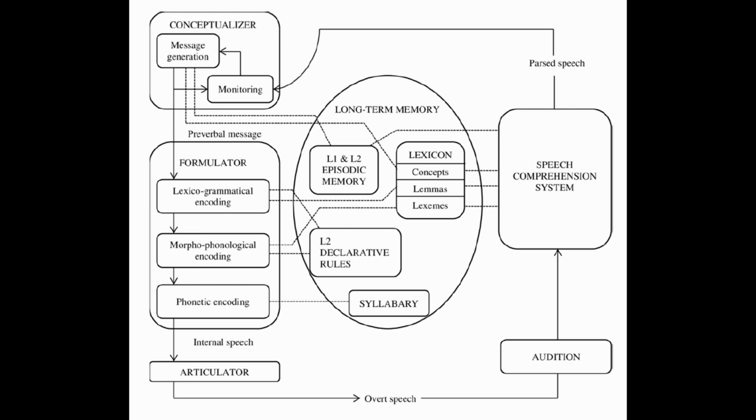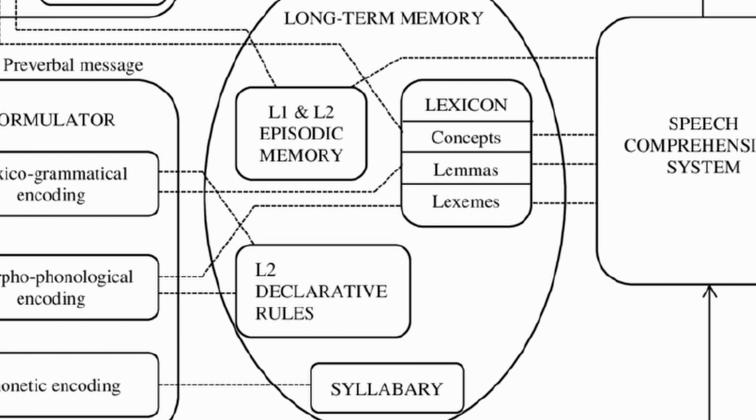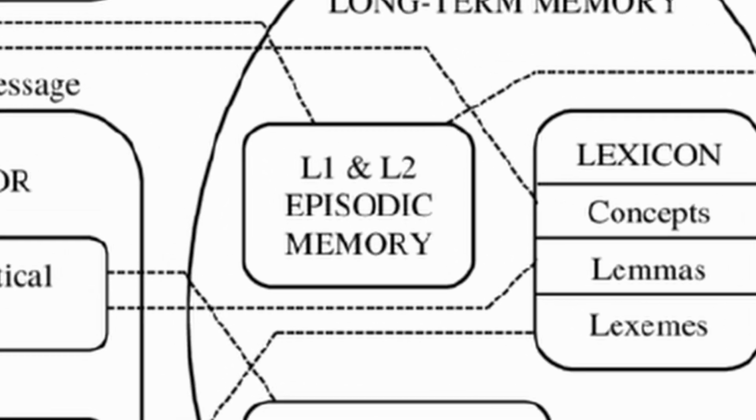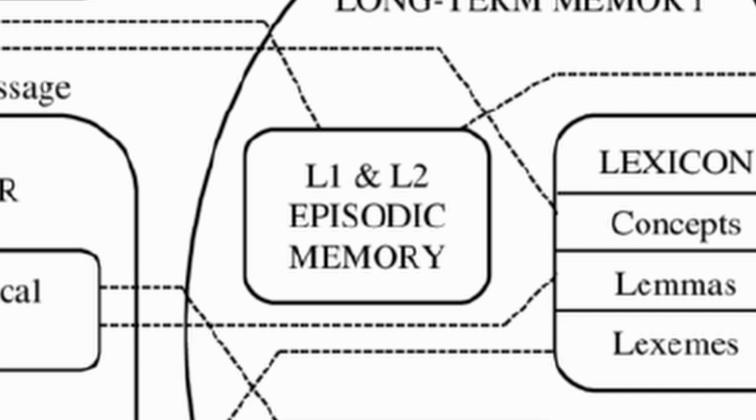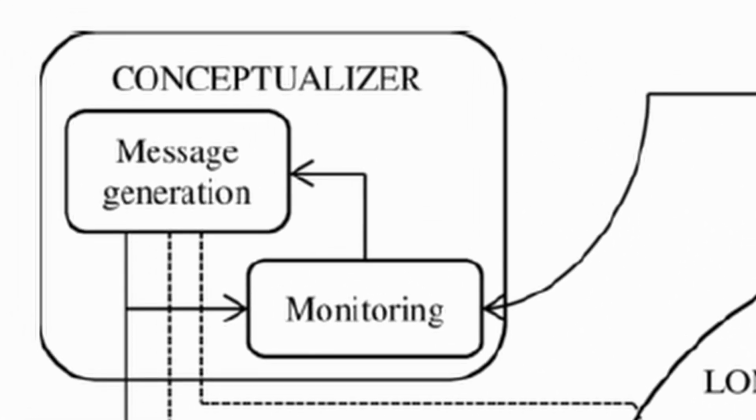Now, it is necessary to describe how the long-term memory works in this model, which is a fundamental part of it. First of all, we have 3 major memories. Episodic memory is shown as our background knowledge, since it's basically all the memories that shape us. This is related to the conceptualizer, because those memories affect how we will conceive a concept.